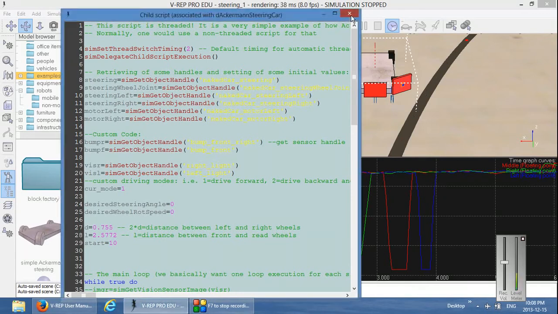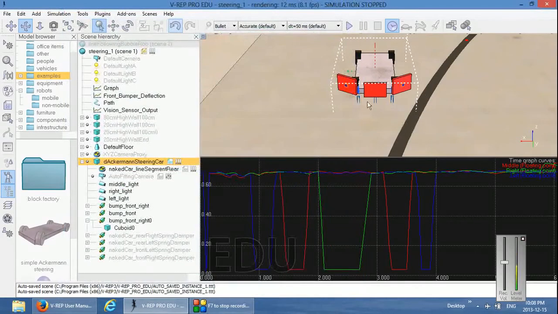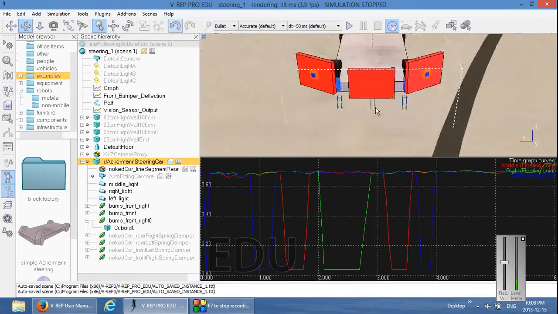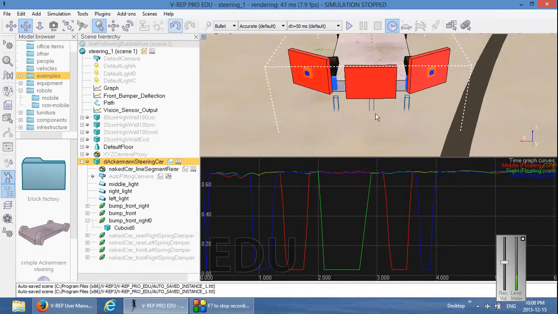But I'm not quite happy with the results just yet. Currently, as you can see, as you drive over the line, you can tell where the line is in 3 locations. You can tell if it's either left, middle, or right. And that's because we chose to model our sensors as orthographic sensors.